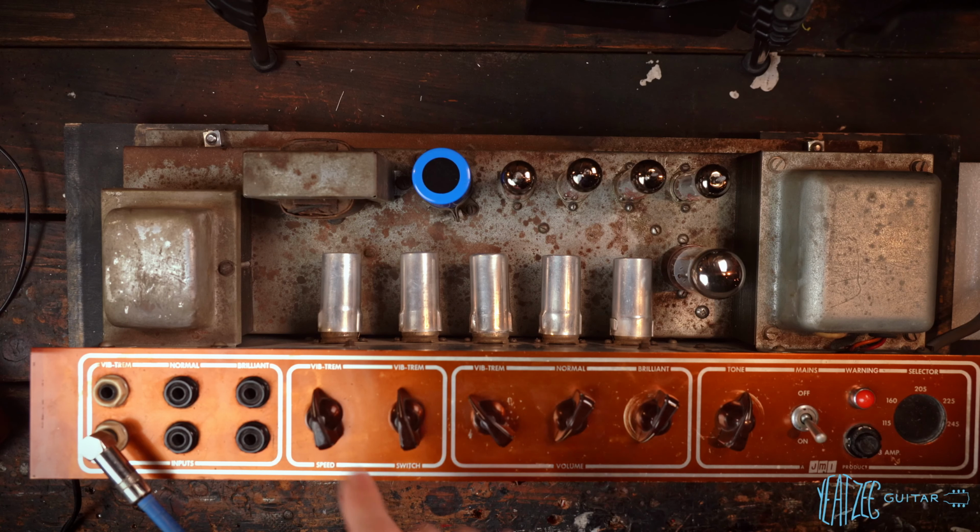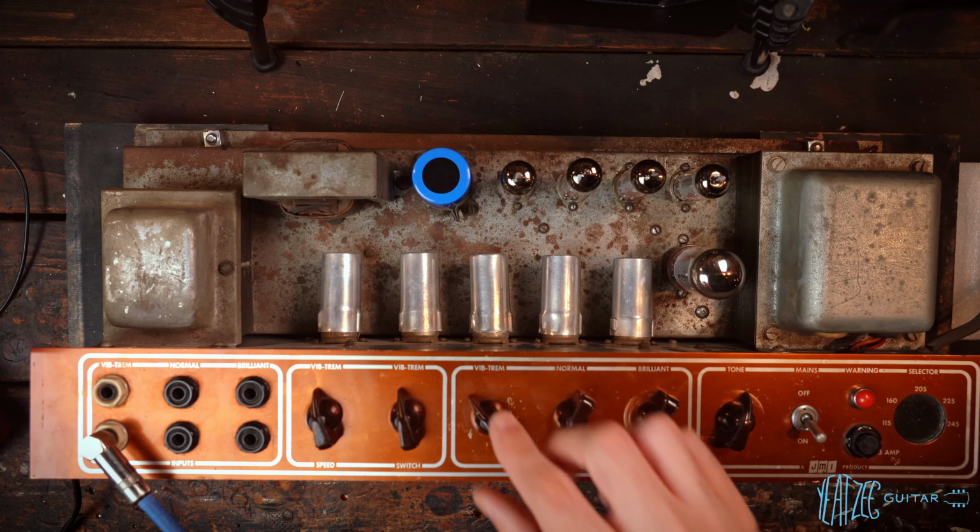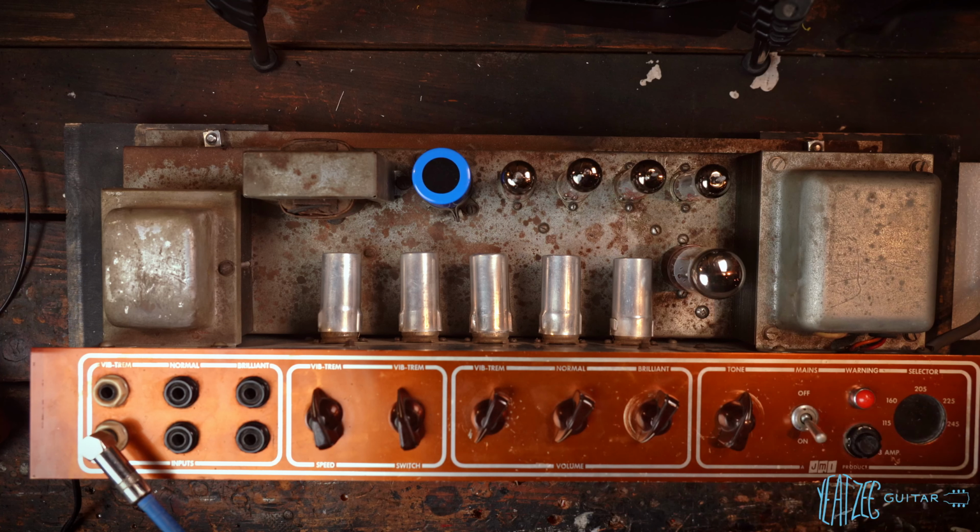With those three, I know people install a pot so you can adjust it, because it's literally just three resistors, which I've shown before, setting the trem speed. So it's very easy to modify it if you wanted to by just changing one or all three of those resistors. But it's fine. I think the slow speed works just fine for me and is beautiful, actually. So there you go. That fixes that issue.